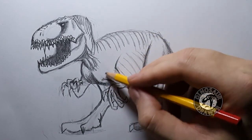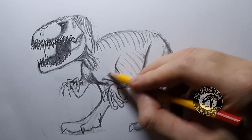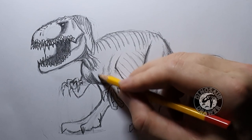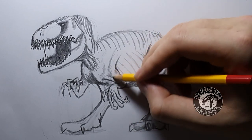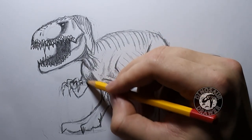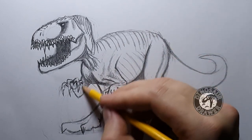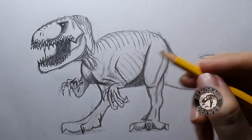I want to draw some muscles on his arm and in his shoulder as well. But not too much, just a little bit of texturing or shadowing right there. It's going to be a lot of darkness right there. And just a little bit of tone on the under side of his hand.